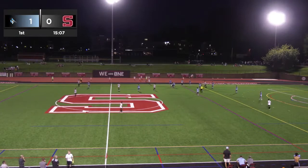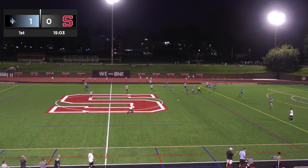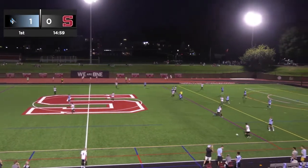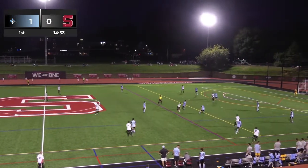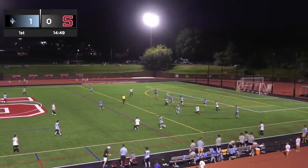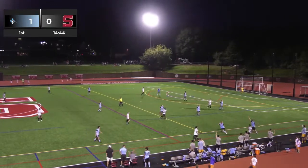And then a very odd game against Keene. That one here, a 2-1 win. Cramblett and Kenny with goals in that game. Keene played with a man down pretty much the entire game. They lost one of their men to a red card at the 13-minute mark. They were still able to hang in there, but just not enough as a late goal by Swarthmore picked up that 2-1 win.